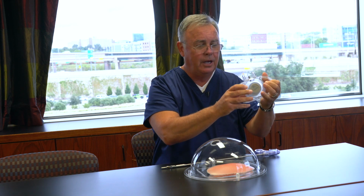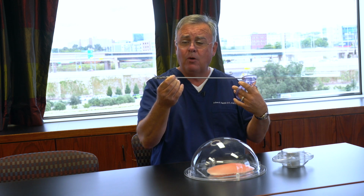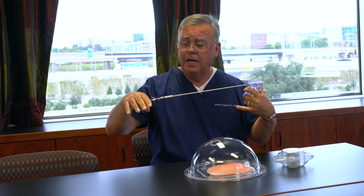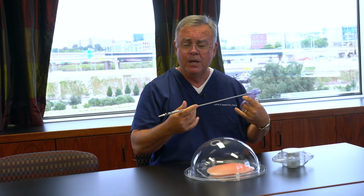This is a really powerful magnet that's sealed in a plastic case that can be covered with a sterile drape. This is the device that has been developed that is basically a grasper that we can grasp tissue with. In particular, for our purposes, we tend to grasp the liver. It's atraumatic, which means it doesn't hurt anything. You can clip it on anything you want. It doesn't do any harm to the tissue, and it allows us to move tissue around.